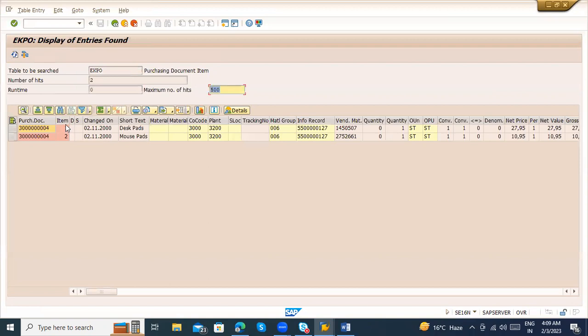So I can see 2 items here. There might be multiple line items also. There may be thousands of items in the same purchase order.